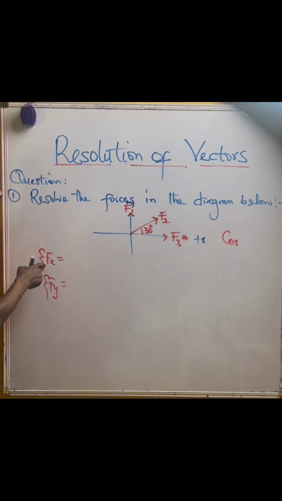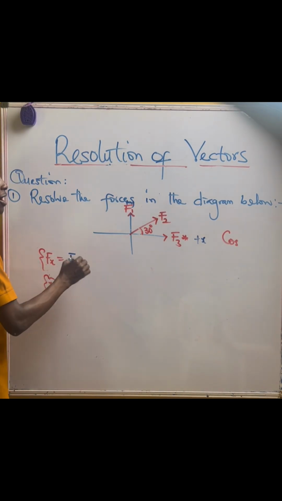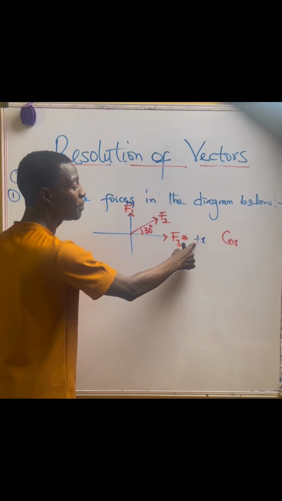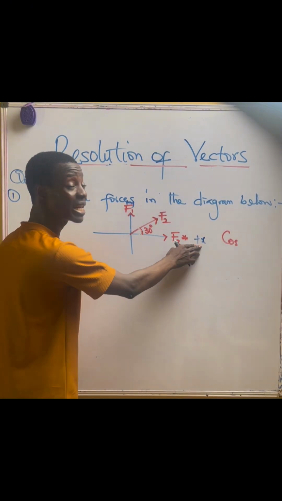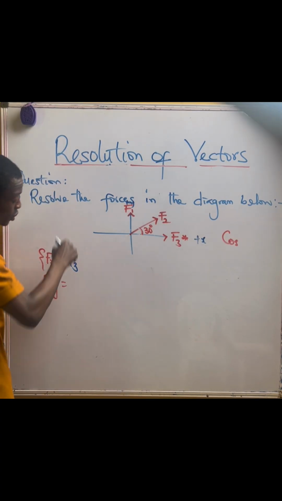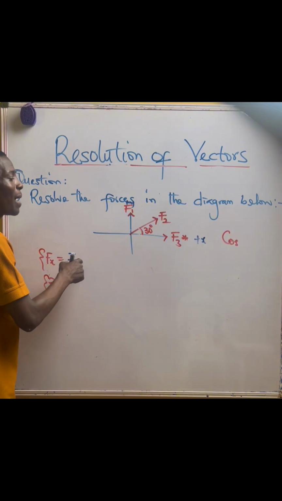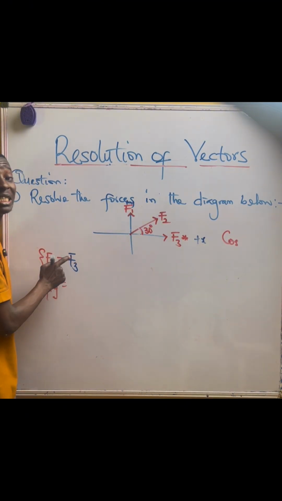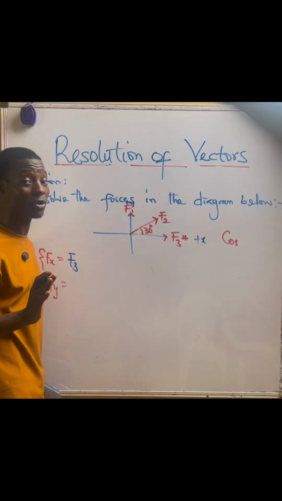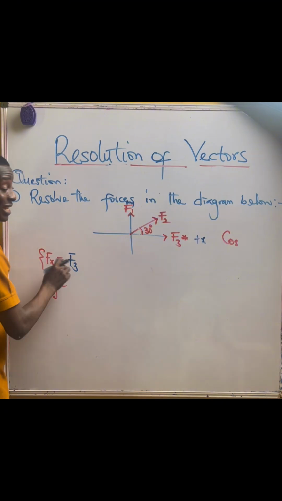Okay, so the first force on x-axis is actually F3. So I'm going to say F3. Now, what kind of F3 is it? Is it a negative F3 or a positive one? It's a positive one because the F3 is towards positive x-axis. So whether I put my plus here or not, I'm going to have F3, okay? It's still plus F3. Now, why am I not adding cos or sine to this F3? Because it's purely x. I don't need a cos or a sine for it. It's as simple as that. You know, I've picked this F3 as x-axis.